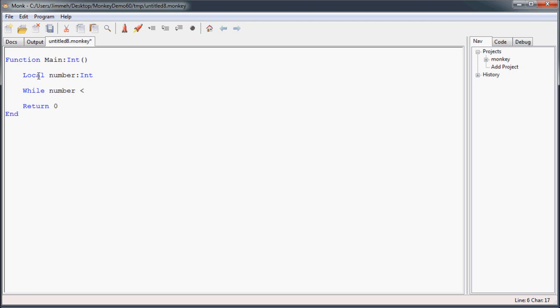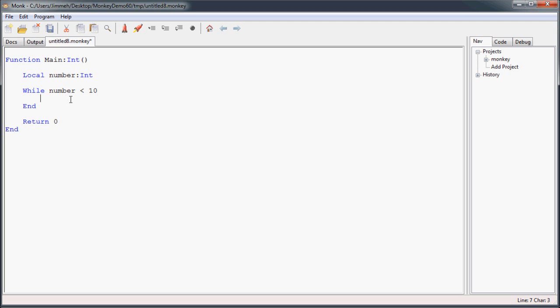What the while loop does, basically, it's kind of like the if statement in that it's checking for this expression to come out true. And if it is, it's going to jump in and execute any code you have inside its block. But what makes that while loop different from an if statement is once it reaches this end, it doesn't just keep on continuing with the code. It's going to go back to the start, and check again to see if this condition is true. And if it is, it's going to execute the code again.